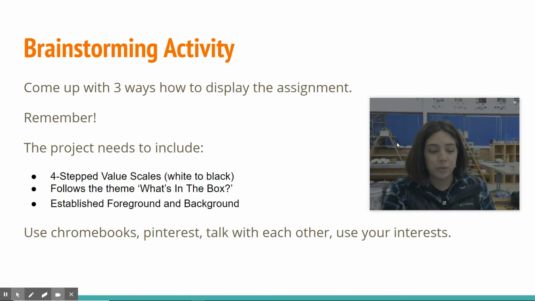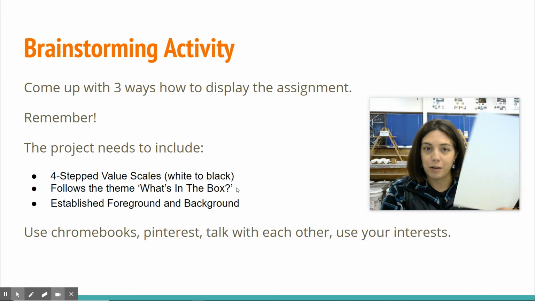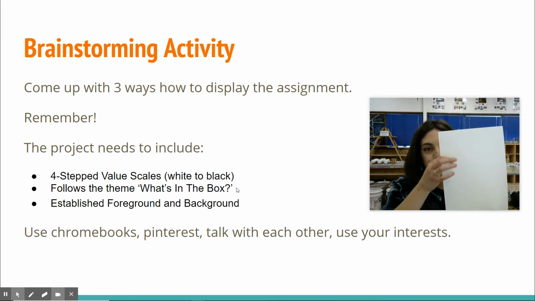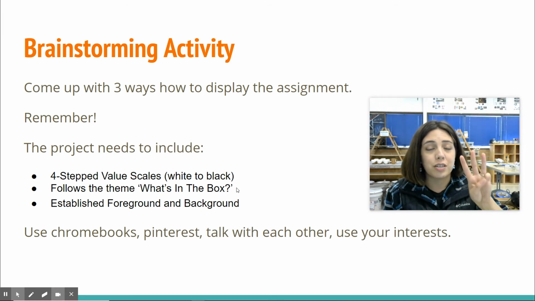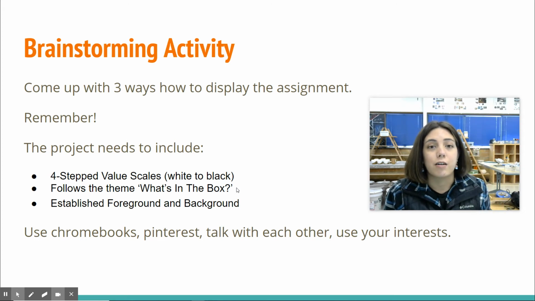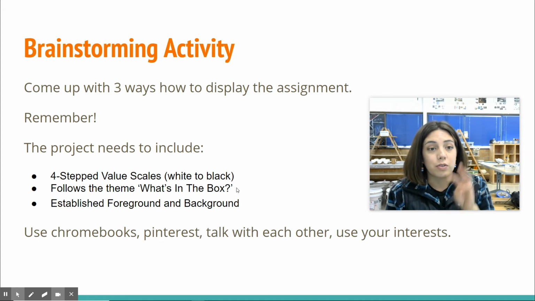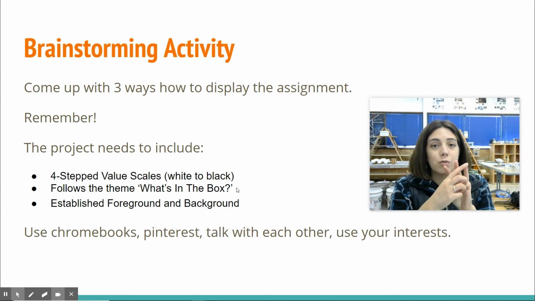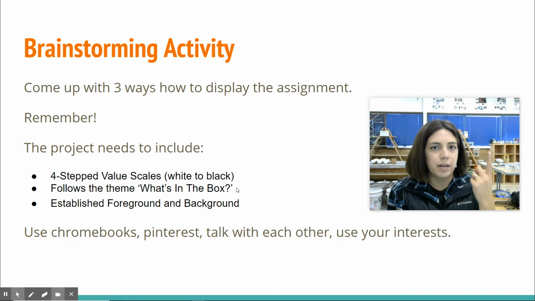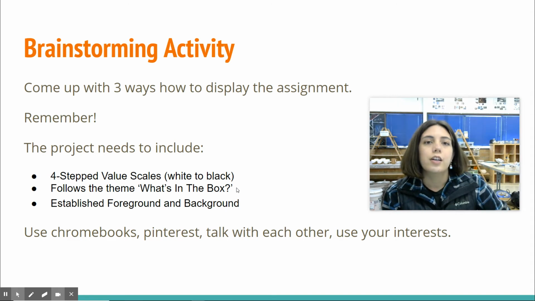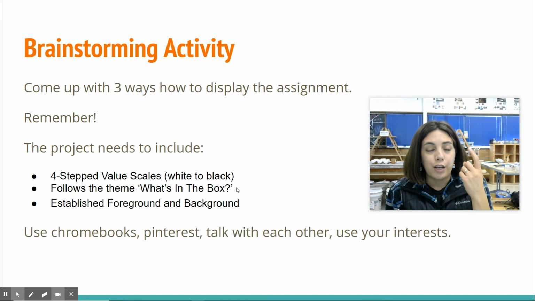Now, before you even think about digging out that final draft paper that feels like your sketchbook paper, you need to create 3 rough draft drawings of a potential idea for this assignment. So I want you to come up with 3 ideas for the assignment. It can be 3 individual ideas, or if you're the kind of person that's like, I already have my one, I want to get started, hold on. You need to take that one idea and rearrange it 2 additional ways. So in total, 3. Okay?